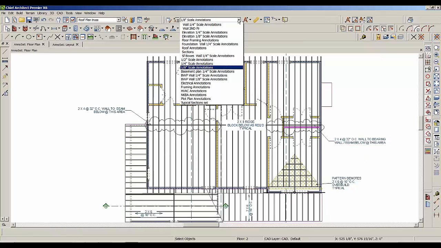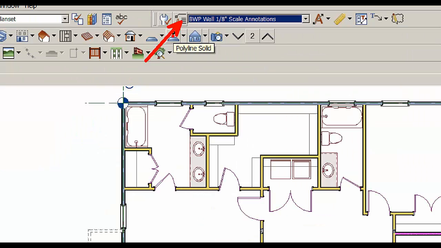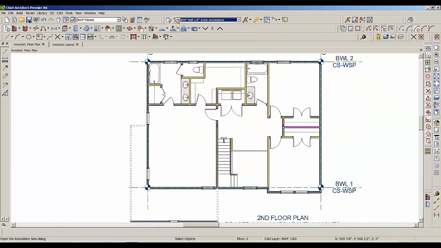Okay, let's go in and look at one of the annotation sets that I've set up. We're going to go into braced wall panel 1/8 inch scale annotations. So click on the red A here for annotation sets. That will give us actually looking inside of that annotation set.